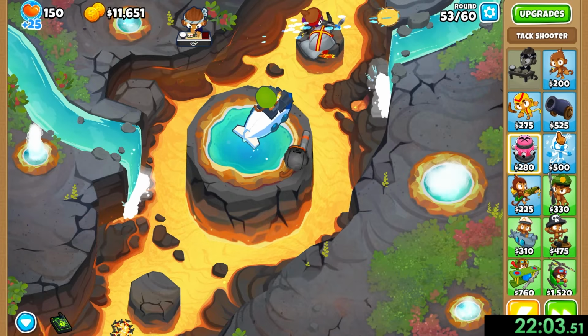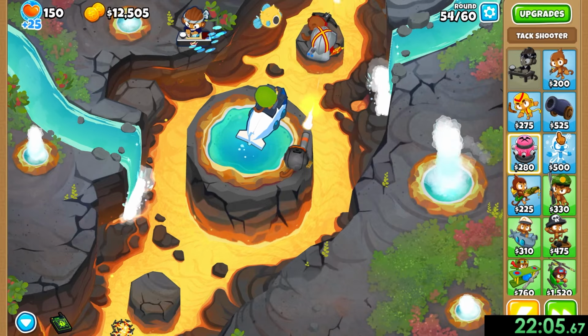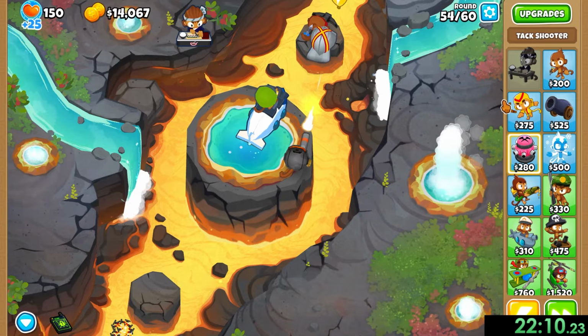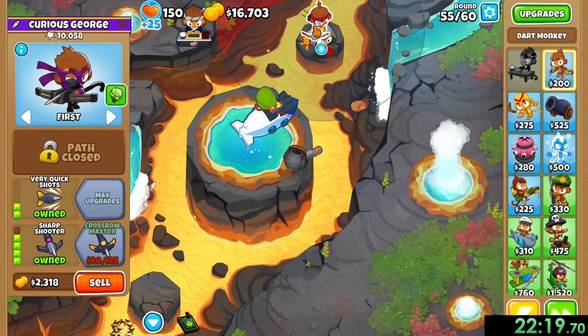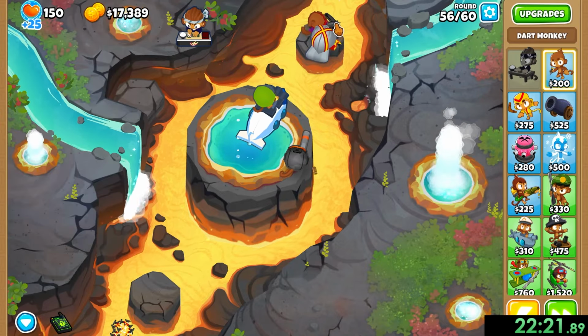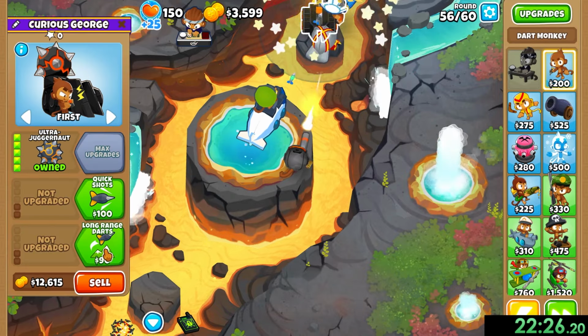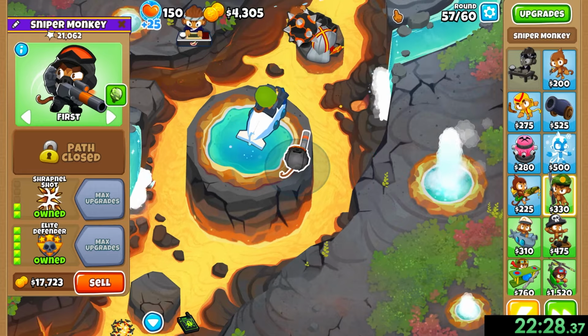Part of me is thinking to switch to Sauda so we can start off with her, but I don't think we need to. Like going with a top path boomer is just as good, if not better than Sauda. Yes, she has an ability for cleanup, but do we care? So I'm gonna test this right now and switch this one to here. So I'm gonna sell this dart monkey and then buy this one here if I can in time. And then we're gonna buy the ultra juggernaut with the camo and see if it's any faster.